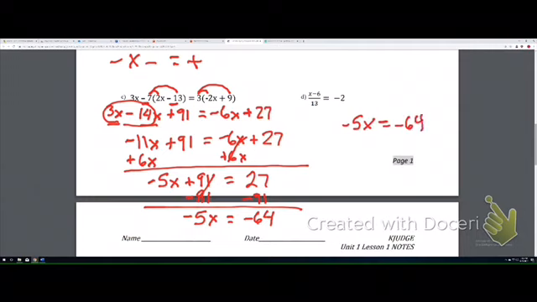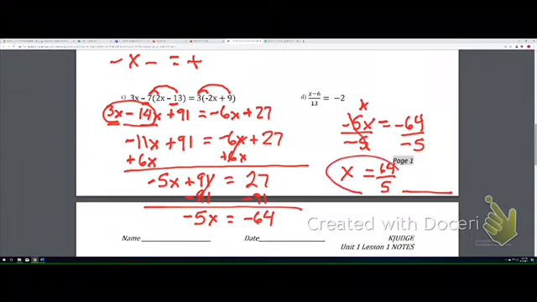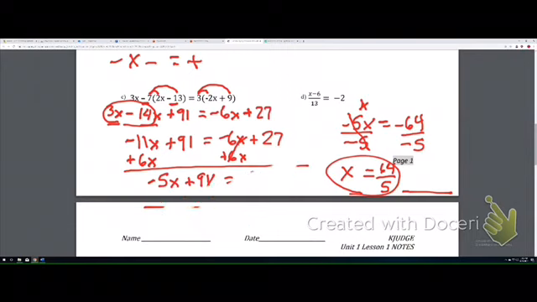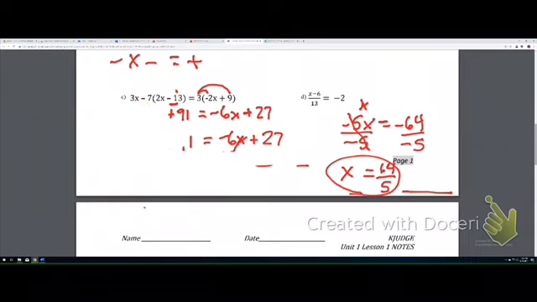So remember, our negative 5 is multiplied by the x right now. So that means you're going to have to divide the negative 5 on both sides to get our x, because those cancel. So since we have a double negative, it's going to be 64 over 5. If y'all want to put the decimal, you can, but this will work just fine for an answer. So again, you're going to check in the calculator. This time I'm going to let y'all check in the calculator, okay? So instead of going through and plugging it all back in, you can actually plug it into your calculator.